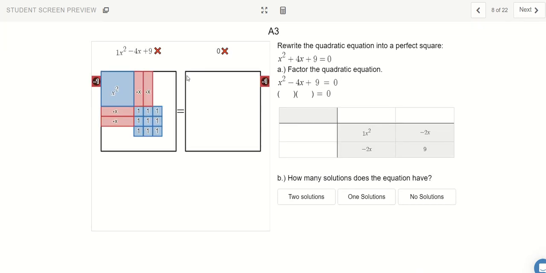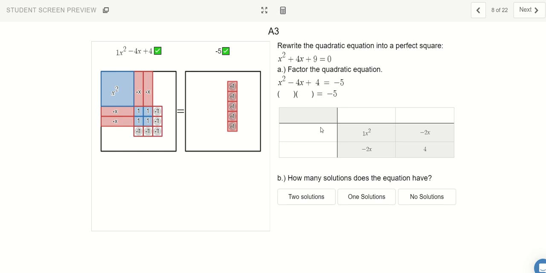Okay, over here, this completing the square, we actually have more tiles than we need. We only want this little bit to complete the box. So we're going to minus 5 on this side to get rid of the extra tiles. But if I minus 5 on the left side, I need a minus 5 on the right side as well. Minus 1, 2, 3, 4, 5. So we minus 5 on both sides. Leaves me with this new equation, 9 minus 5 is 4, and 0 minus 5 is -5.